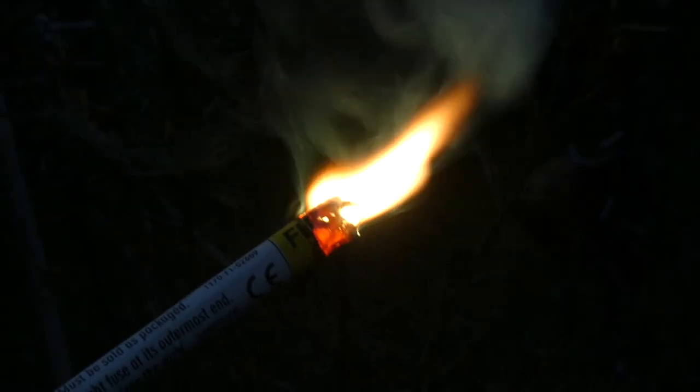Cost-wise you're looking at about a pound per portfire, so they're not expensive in themselves, but if you have to buy a lot of portfires the cost can mount up. If you're going to be out in the garden for a long time, it's not really practical to keep a portfire burning — you're better off with a windproof lighter. But for a shorter display, if you want the most intense flame, I think the flames on portfires are better than on the cheaper lighters, so a portfire is certainly something to consider.